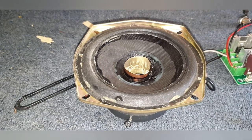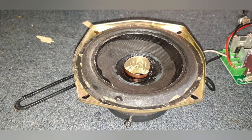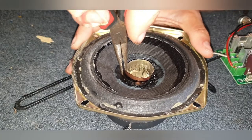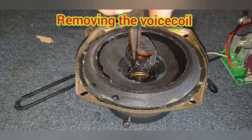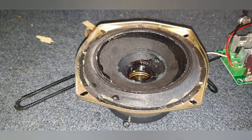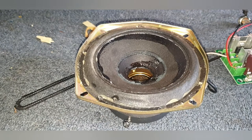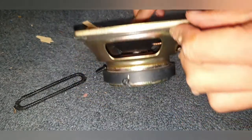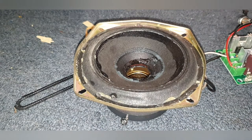Do you have any pliers? Hang on, let me go get some pliers. Oh yes, I got some pliers. Need all those pliers. Still going. How is the spider still attached? That's a weird example of a speaker, literally. Alright, let's just bust it open.